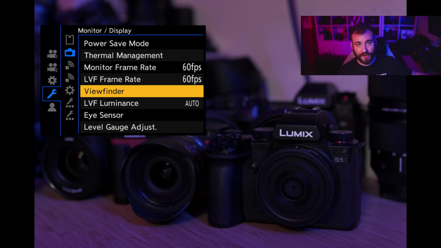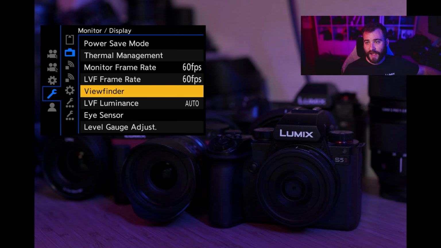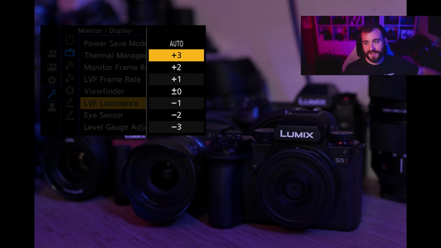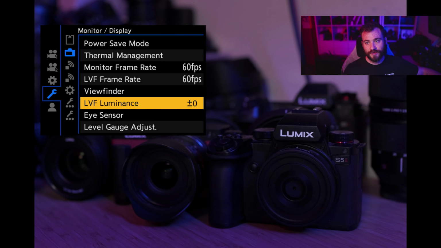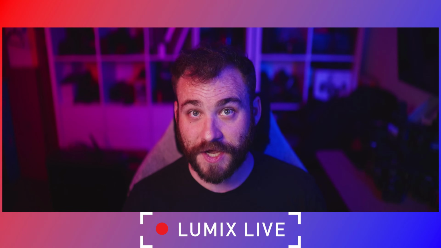And then if you want to make changes to the viewfinder brightness and the viewfinder color correction, you just have to look through the viewfinder while you're in this menu, or do what I'm doing, which is just trigger the sensor on the viewfinder, and you'll see if it changes to viewfinder, I get the same settings that I had there. And then if I go to luminance, I can also change the luminance of the viewfinder as well and set them all to 0. This way I've got a normalized central set of exposure. So that was a whole lot for monitor and EVF settings.